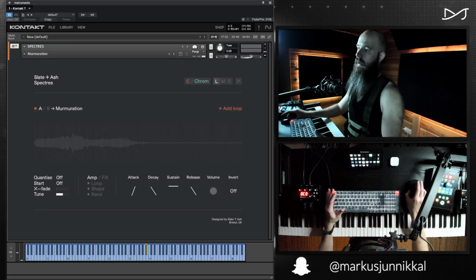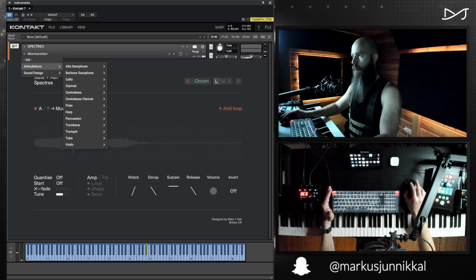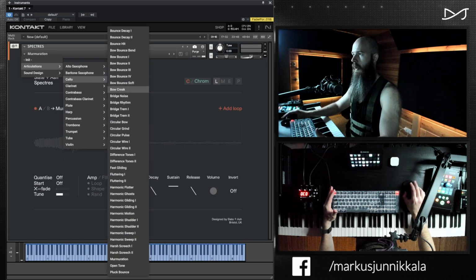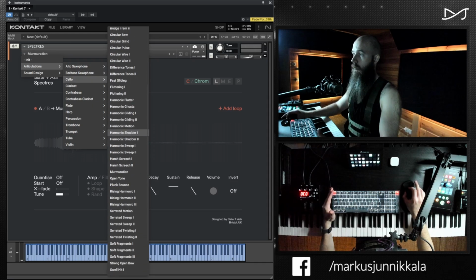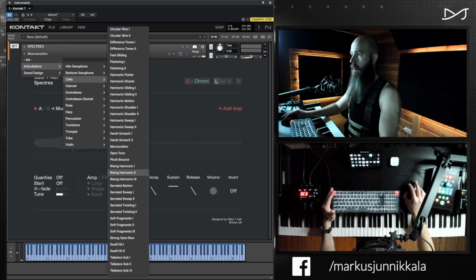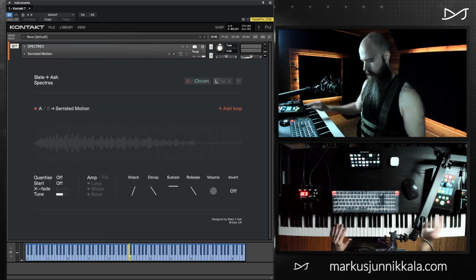Yeah, fantastic. Again, adjusting the release there to increase realism and also work a bit with the reverb. But yeah, and also volume probably, but very, very cool. Let's do serrated motion.